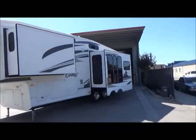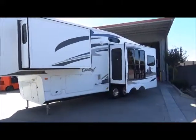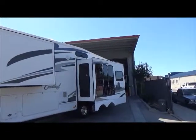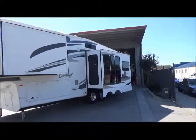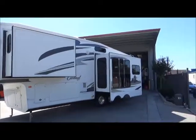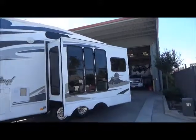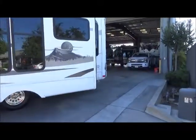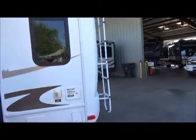It has a 12-gallon water heater and the drop frame construction with full flush pass-through storage. Floor-to-ceiling windows around the freestanding booth dinette. I have owned this exact year trailer, just the one size up bigger. This one's just over 30 feet long. It's had one owner and only used about five times — there are still tags on the furniture. As we walk around, you're going to see the graphics are in great shape for a 2008. This has the front and rear fiberglass caps, 16-inch 10-ply tires, and 50-amp service.